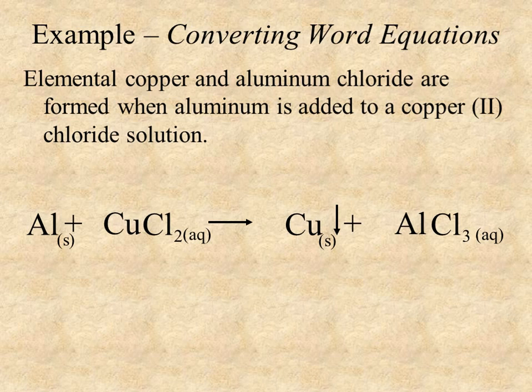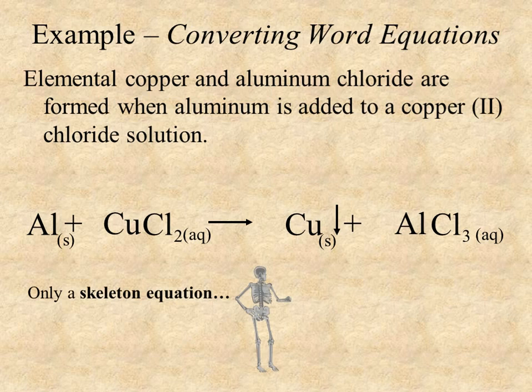Now, besides all of those different notations and what they can tell us, the important thing to note here is we've got the same number of aluminums on both sides and the same number of coppers, but somehow we seem to have gained a chlorine atom. And this is a violation of the law of conservation of matter. So we call this type of equation, where we have translated it from word form into symbolic form, a skeleton equation. And that is because it's a bare bones equation. All we know are the reactants and the products and their proper formulas. What we don't know is the proper ratio. So the skeleton equation needs to be balanced.